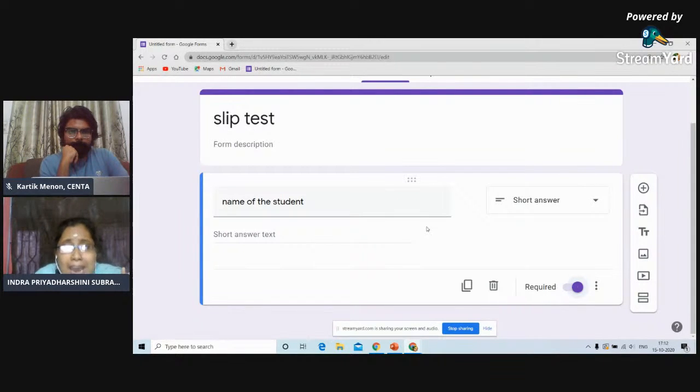Now I want to add a question. I have already designed the first question. Now I want to add another question. How to add? If you see, here is a box. In this tab, you can see the first option is add a question. There is a plus mark. Can you see? There is a plus mark. You can add a question. If I want to import questions from some other Google Form or somewhere else, I have to click on this.